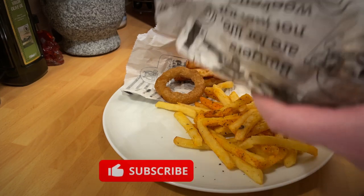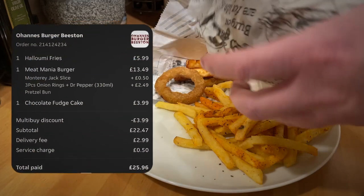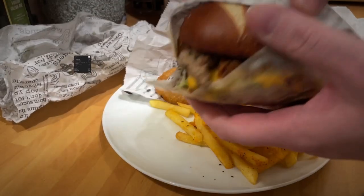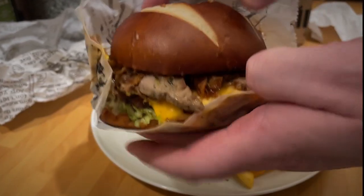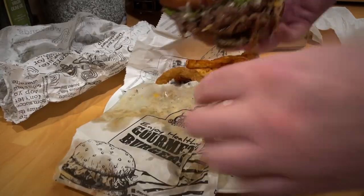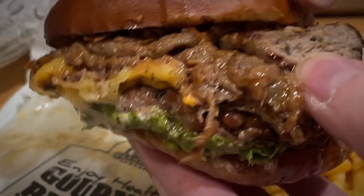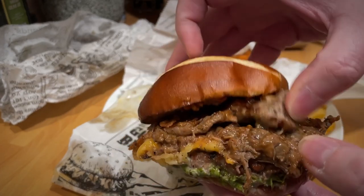The fries from Ohans I would say are easily comparable to Miller and Carter's, but Miller and Carter win on the fries, especially if you got them straight out. As you'll see in a second, the burger with the pretzel bun — that's really the only difference. Not quite as high, nowhere near the height that the Miller and Carter burger had. But plenty of cheese, and the smoky mayo comparable to the burger sauce — you wouldn't really be able to tell them apart. The burger is a little bit thinner on the Ohans burger and probably overall slightly less meat, so Miller and Carter kind of win on that. The crispy fried onions very similar to the onion loaf, but again slightly less of them.